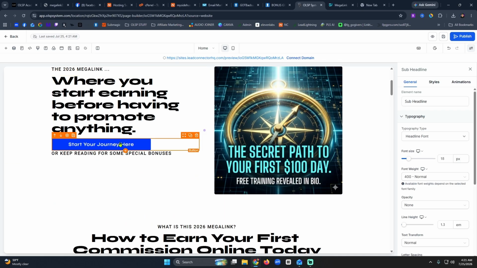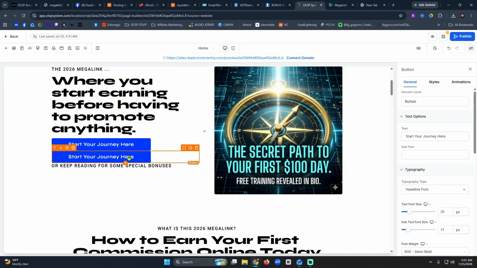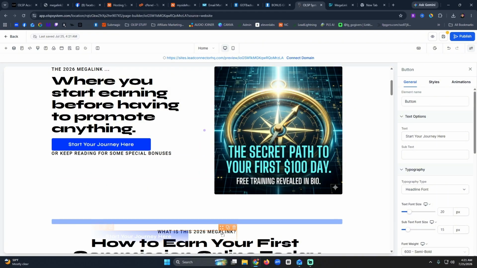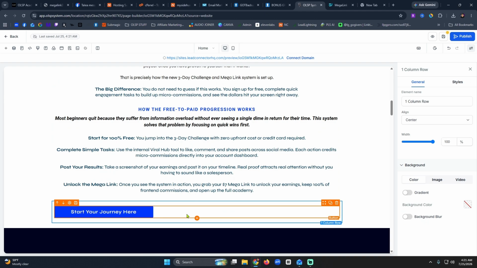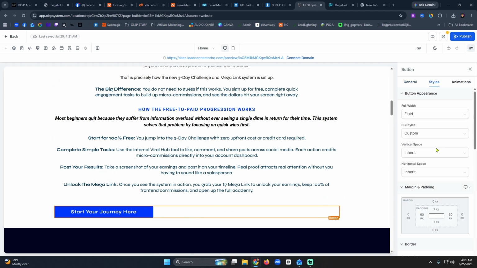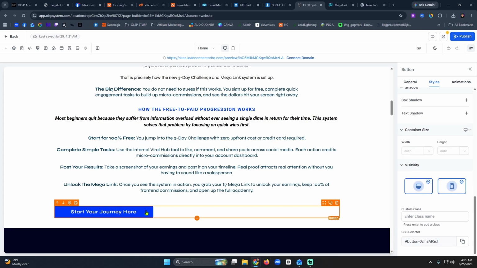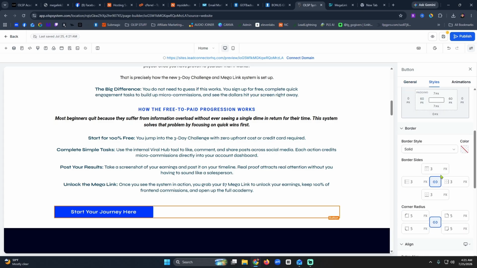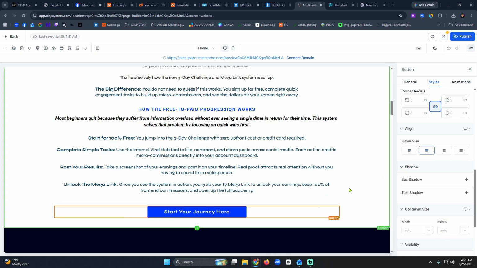And one thing I think I'm going to do, let's get a copy of this button. Since this button already is tracked to go to the mega link, let's grab that and let's just drop one here. And can we center it just so it looks better? Let's see. How do we... button align. There it is. Centers it to the page.